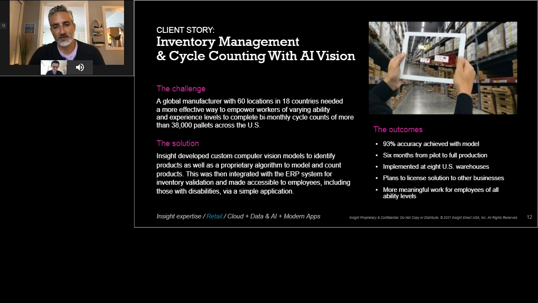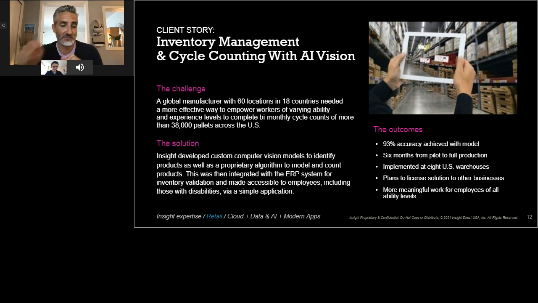So we worked with this client, and we used tablet devices and the cameras on the devices to build a custom computer vision model to identify the products that were on the shelves. It's a known set of where we store X, Y, and Z product, but it can actually read labels, and it can do those counts almost instantaneously just by pointing the tablet device up, and boom, you get all the data of counting. And this will tie into the demo that we've put together for you today. But you can do it very efficiently.